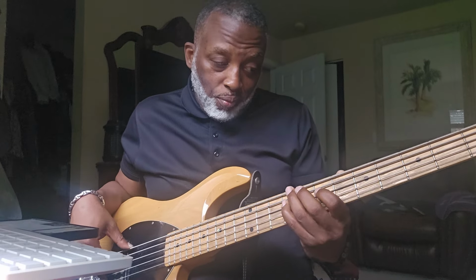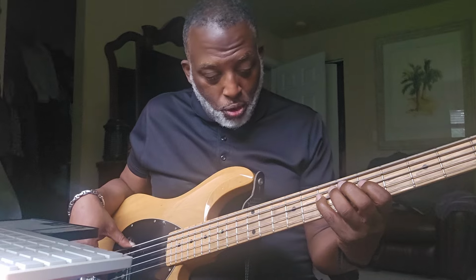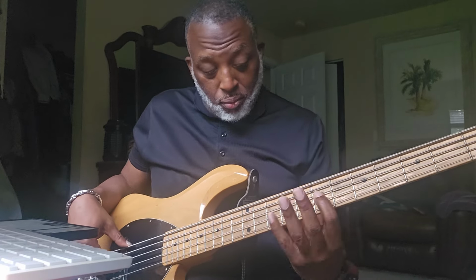Step. So, whole step back and hit that four.